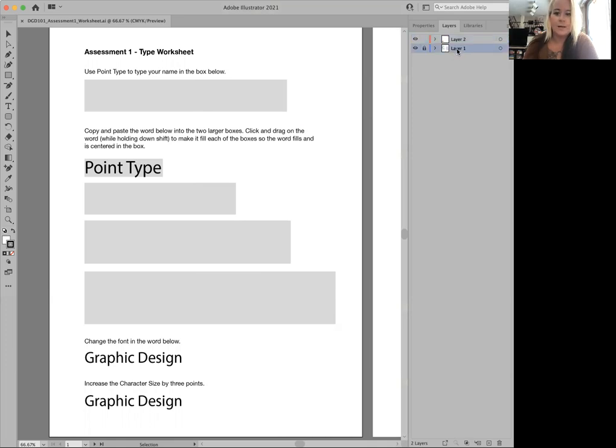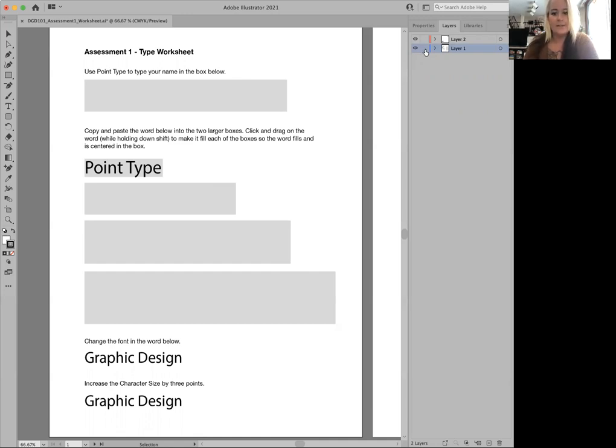The first one, layer one, is below layer two. You can hide the little eyeballs to see what's on what. But you can see a little lock next to your layer one. This is something important to pay attention to, because certain things you can do, you can't do when it's locked.